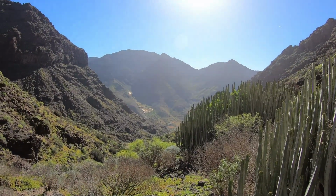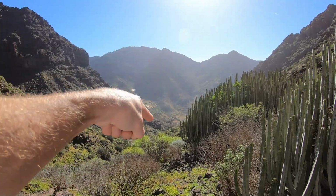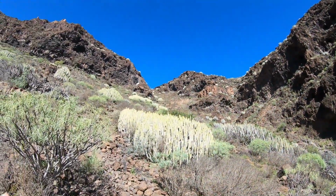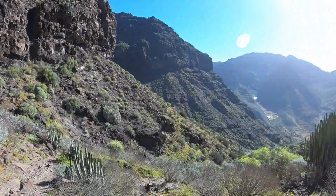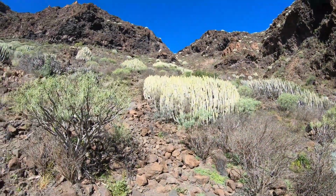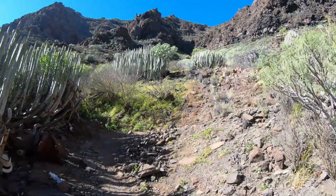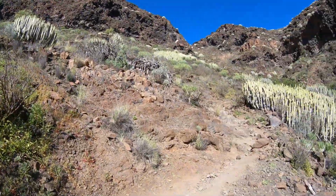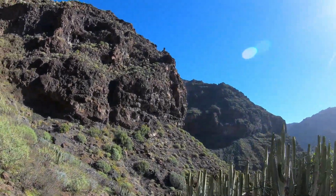Okay, I've been walking for a little bit over half an hour now. You can see the trail down there where we started, all the way on the bottom. I think we're more than halfway. That's the top where we have to go. This is the steepest part. We ran into 2 people that were actually coming down because they found it too hot to climb up. And even though it's end of November, it's probably around 24 degrees. It's quite steep. Not super steep, it's not dangerous or anything, but if you are not used to the heat, and there's hardly any wind here, then it could get a little bit hot.